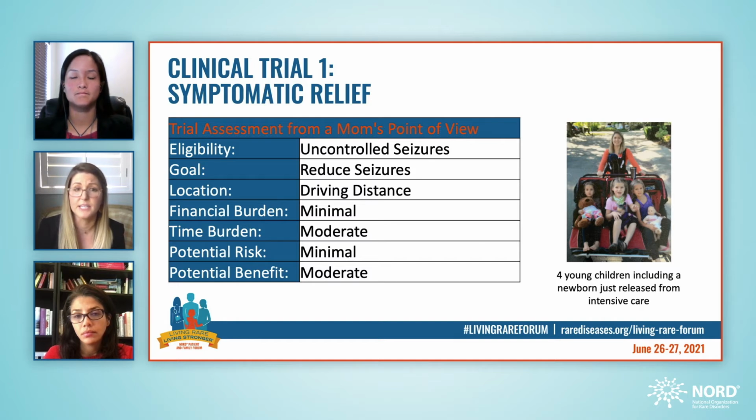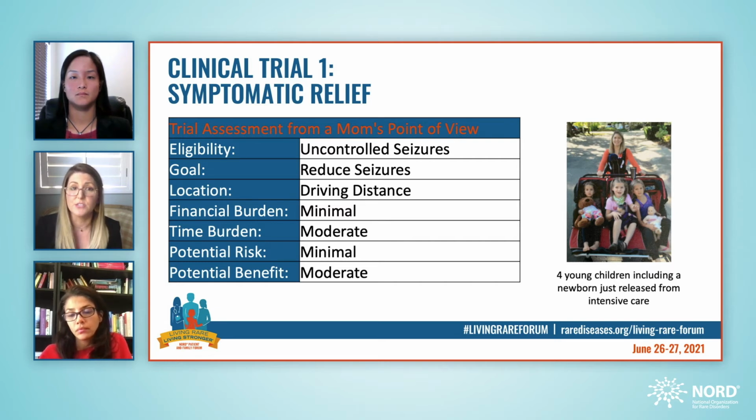But overall, the potential risks seemed minimal and the potential benefit seemed moderate. We did not think that the medication would suddenly turn her into a typically developing child, but we were hopeful that a reduction in seizures would improve her quality of life. We knew Tessa would receive the medication, not a placebo, which is not always the case in a clinical trial. She was also able to continue her other seizure medications during the trial.